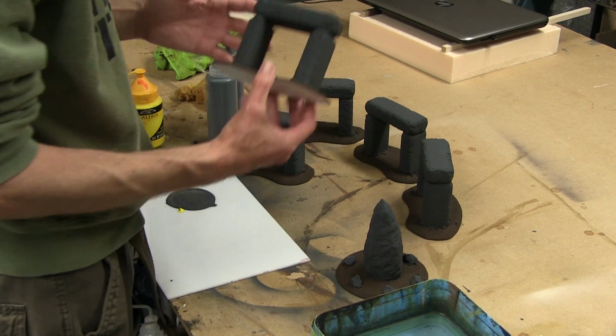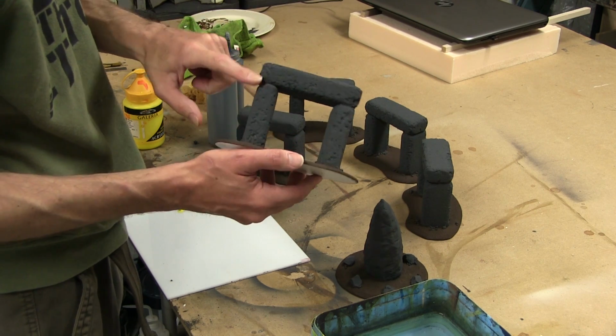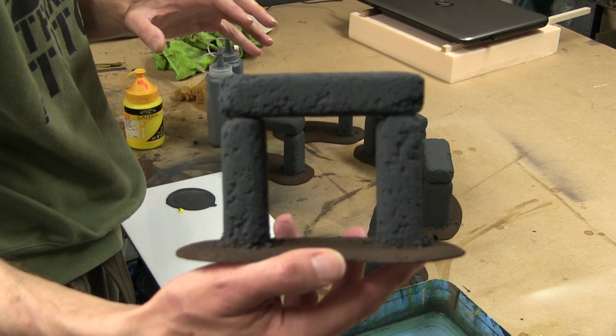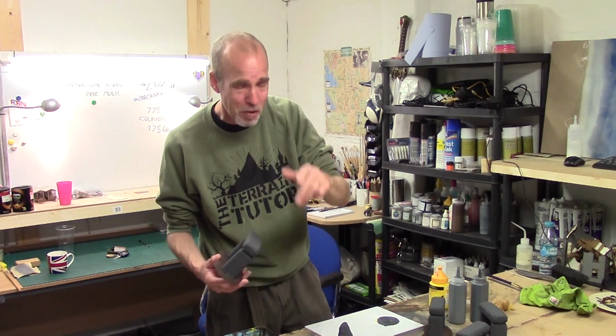Now, looking at our pieces, they're looking quite good, but what I have noticed is that, as I said, the Artex hasn't done a brilliant job of hiding the polystyrene, okay? And so you can still tell if you look closely enough that it is bobbly polystyrene. But we can fix this, yeah? Plenty of opportunity to fix this, so don't worry, yeah?